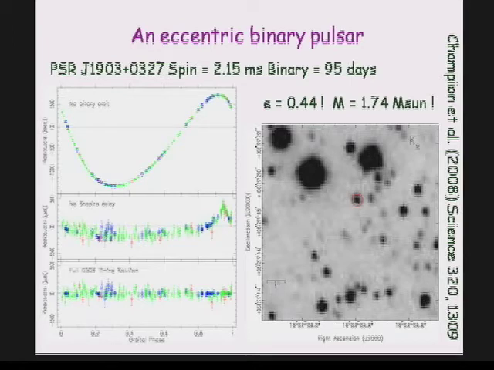It's in an eccentric orbit. Okay? So what do I mean by eccentric? I mean not circular. So an orbit that's not circularized. And this is pretty strange because in our standard model of how these pulsars are spun up, we think that this spin-up process circularizes the orbit. Every other millisecond pulsar binary we found has been in an extremely circular orbit, and this one is not. And we still have no idea why.